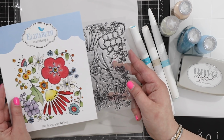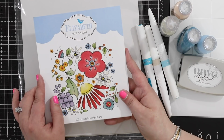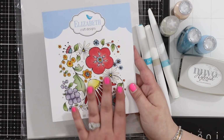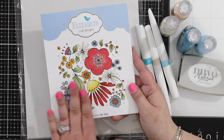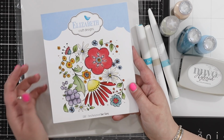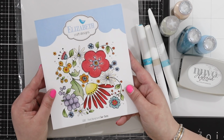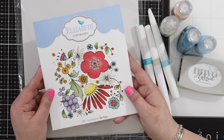Today I'm working with one of their newer releases, the Floral Background clear stamp. It is a photopolymer stamp, but as soon as I saw this, I saw huge potential of different things you could do, different colour schemes, different mediums, all sorts of different ideas, the decoupage style where you could lift elements and really make it 3D. You could fussy cut them or use your scan and cut to cut them out. Lots and lots of options there for you.